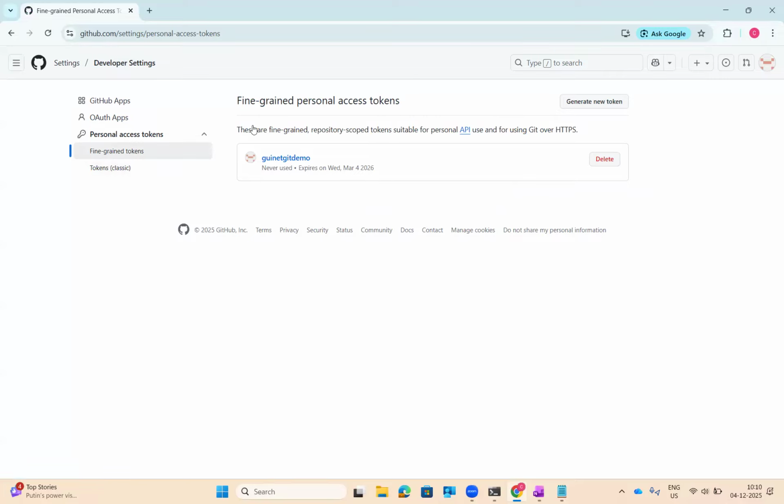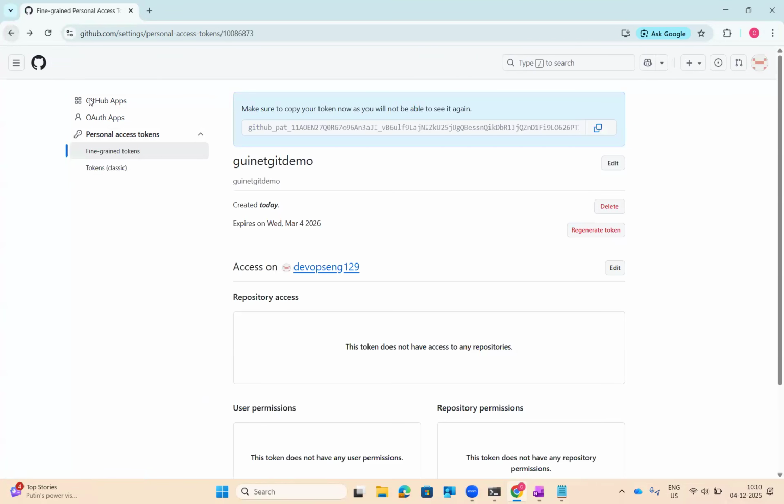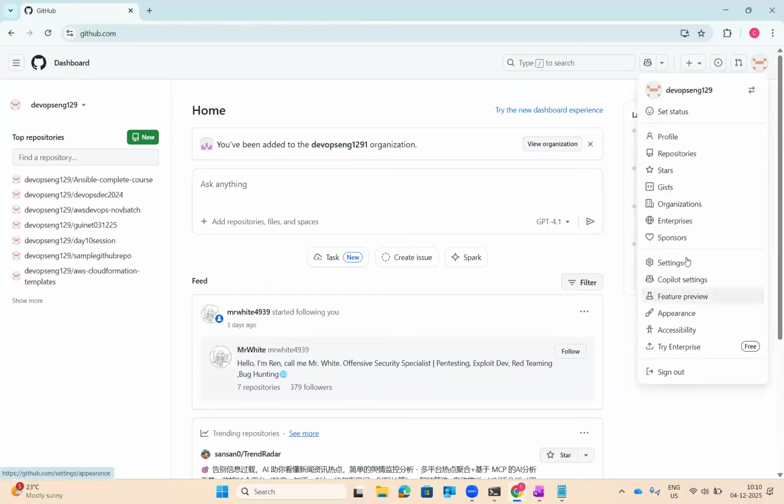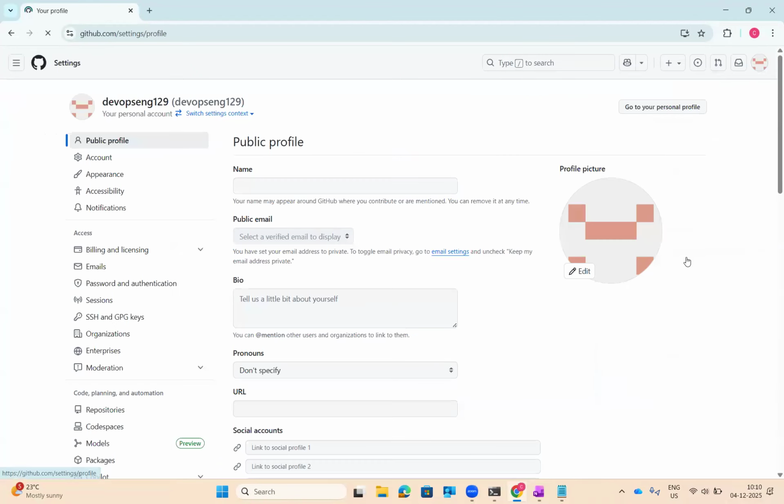Oh, what I'm doing. Sorry, my bad. Let me just, no, not to confuse you. See, I did a mistake. What mistake I've done? I'm just coming back again. This is my GitHub dashboard. In the GitHub dashboard, in order to generate a token, I'll go to the right. There is an icon. Click on the icon, drop down, settings.